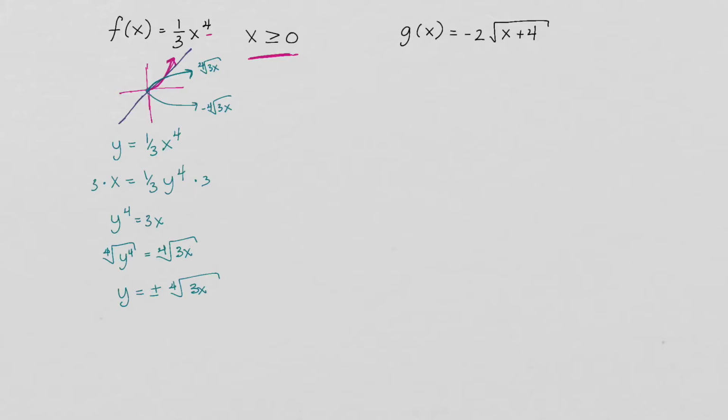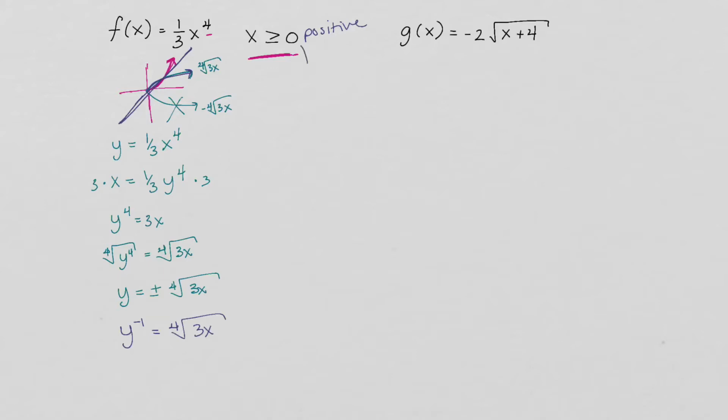And the piece that we're eliminating here is the negative piece, because that is the piece that is not a reflection over the line y equals x. If you reflect the pink graph over the line y equals x, what you get is the top piece of that green graph right there. And so our inverse is y inverse is equal to the positive fourth root of 3x. Now, I had an indication that I was going to use the positive root and not the negative root, and that's because I was looking at positive values of x right there.